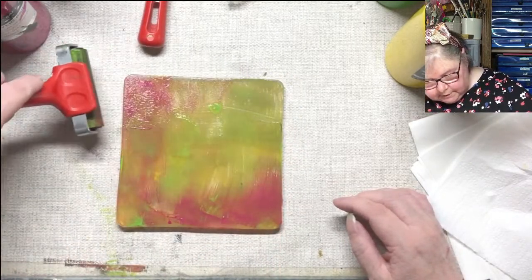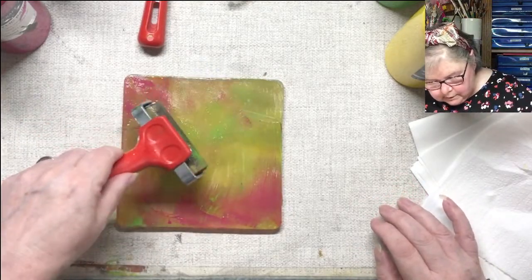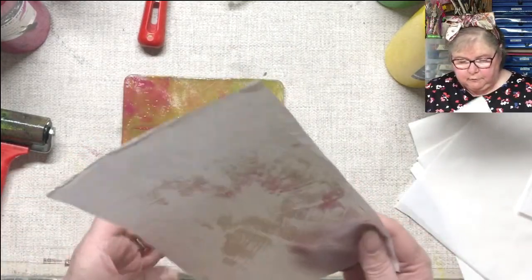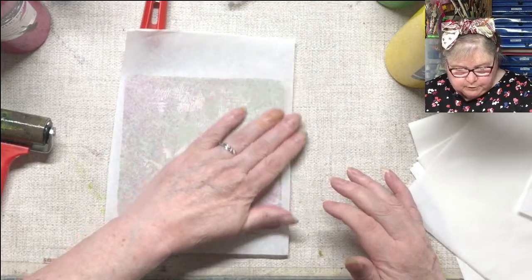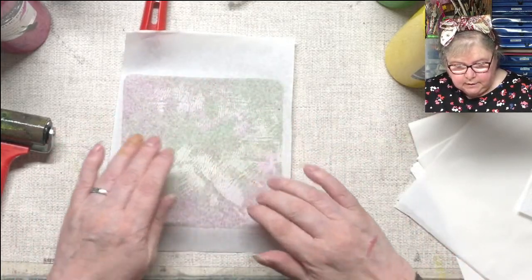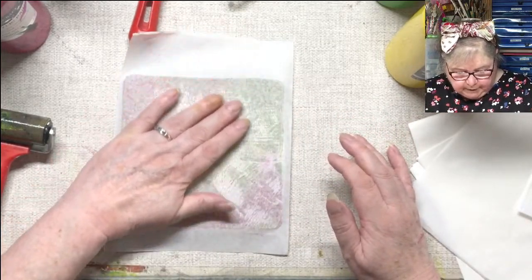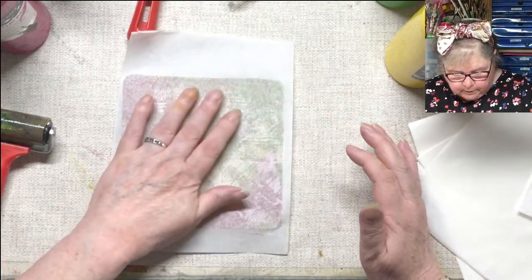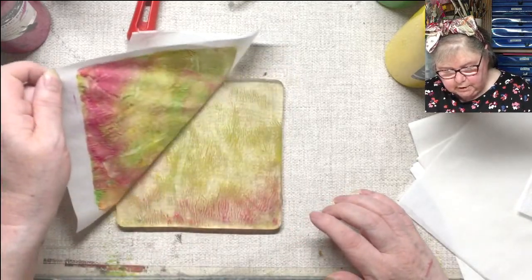So there we are, let's just pull that one, and it'll be a waster, but that's just the way it is. So let's just use this that we've already used for something. You just place it on, smooth it out, and with this deli paper you can see when it's taken the paint. This jelly plate of mine is really, really old, and it hasn't been stored very well. So it's got marks on it, but I don't mind that, actually.